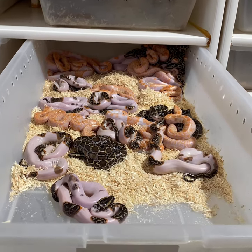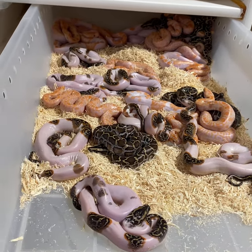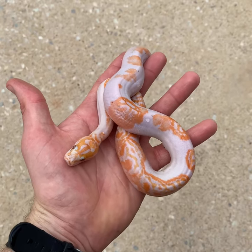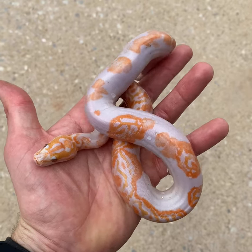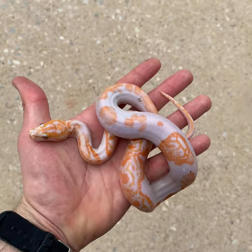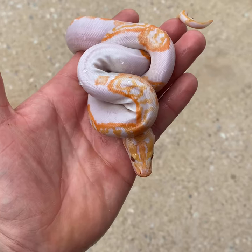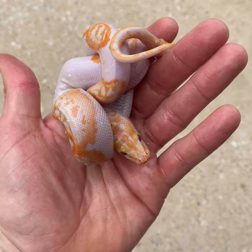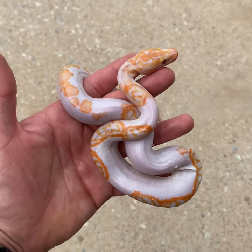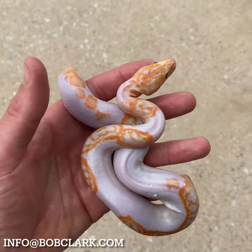Isn't that just the most beautiful thing you've ever seen? So what I'm going to do is take all these pied out one by one and do just a short clip of all of them. This albino pied probably has the least amount of white out of all of them in the clutch, and it's still amazing. We've already sold a couple of them, but most of these are available for sale — go ahead and email us or check our website.